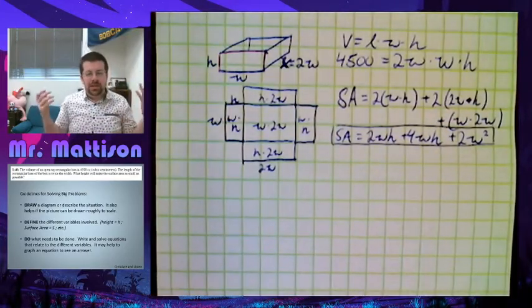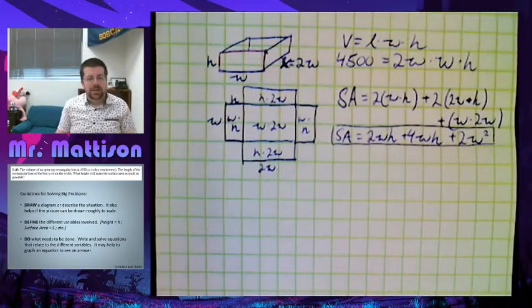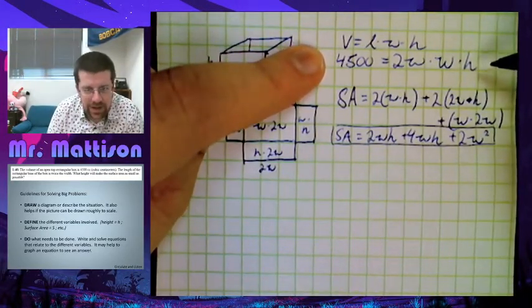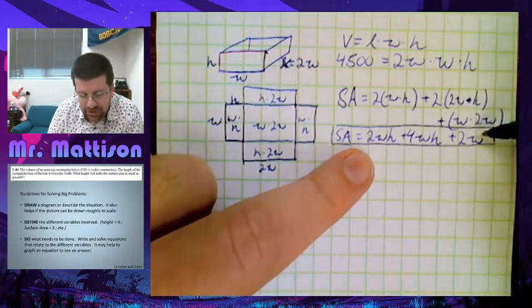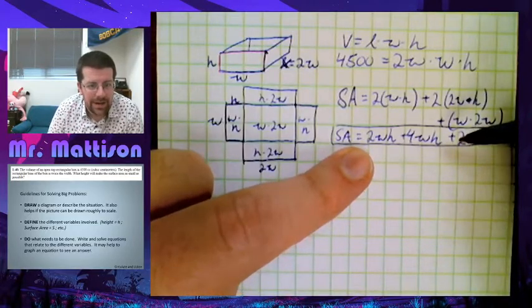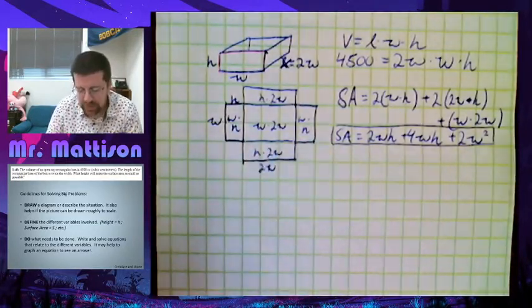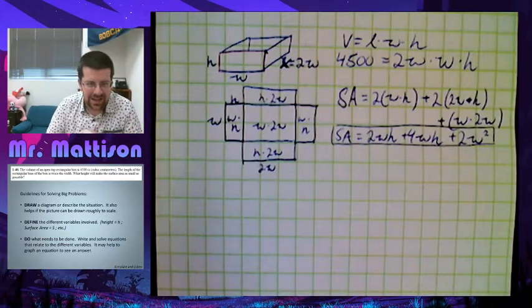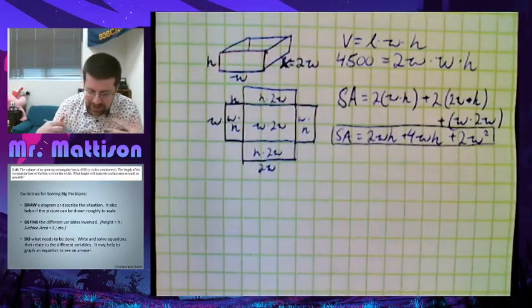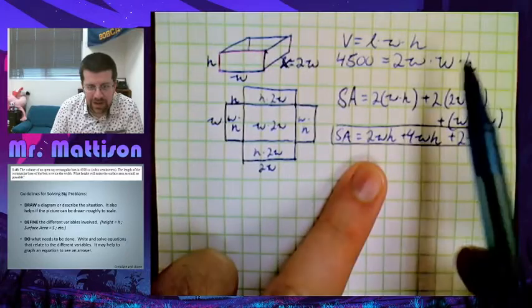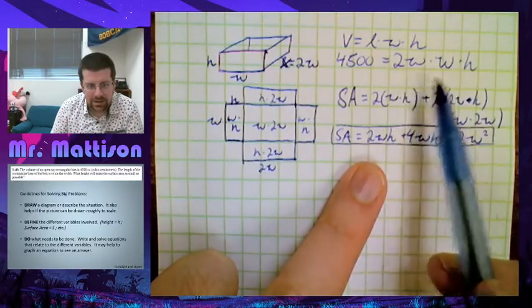So that's going to be my surface area equation right now. So the problem is, again, I have W's and H's. But using my volume equation here, I can actually isolate either W or H, and then I can sub it into this equation, and then I'm only going to have one variable, which I can then use to optimize the problem. So my ultimate question is, what is the height of the box that I need? So I would likely want to get just H's here, which would mean that I would need to isolate the W on this equation here.